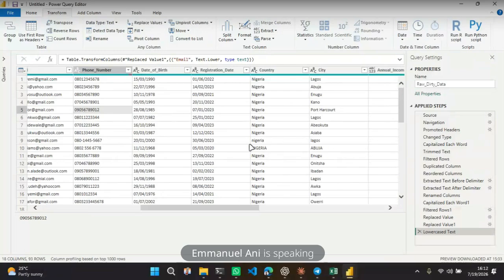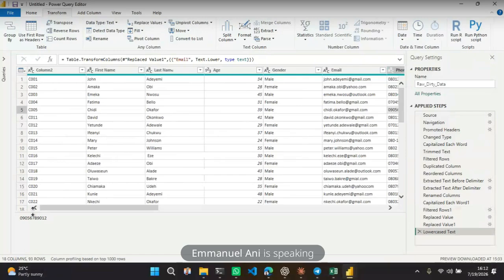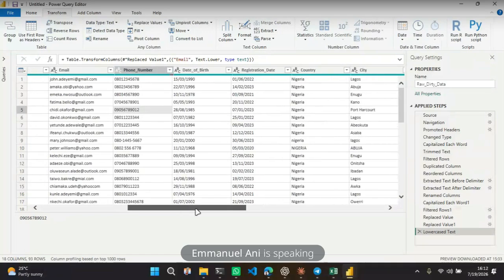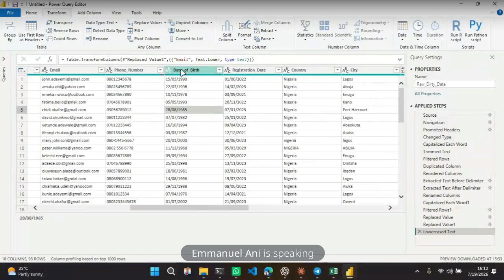So now for the column types, you can see that the previous columns that we worked on are the appropriate type. Your column A is okay. Column B, which is first name, is text. Column C, text. Age, number. But when we come to these last ones, which are date of birth and registration date, these are dates, but Power Query is seeing them as text. So whenever you are doing your analysis in any tool, before you work on dates, you have to convert that particular column's values to the date data type, so you can apply those date functionalities on it.